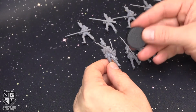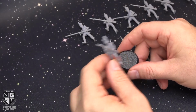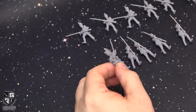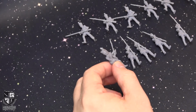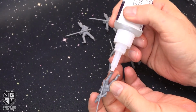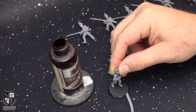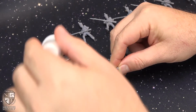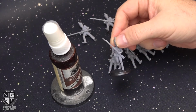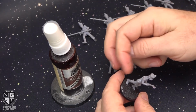Now we're going to attach the model to the base. I'm going to actually use some special Secret Weapon bases for these. But for now, I want to put it on a regular base like this, just a plain base. And I want to make it so that it's easy to pop off. So we are not going to use plastic glue because that would be permanent. We're going to use super glue. And what I do is I just put a little drop of glue on one foot. So we're going to put the model on the base, like that. And we'll take our accelerator and dab it on. Now hold it there for a second, because you got to let the accelerator do its thing. And it will instantly dry. But the cool thing is it is a weakened bond, so we can pop it off easy. And since we didn't glue both feet, we can actually get a little leverage pulling it off.